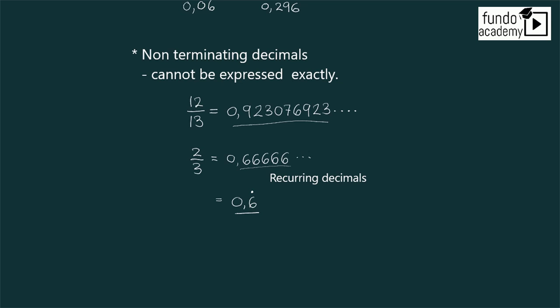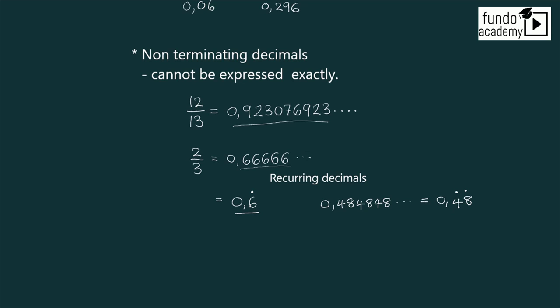So if you have another decimal, for example, let's say you have a decimal which has a pattern 0.484848, and it continues to go, it's a non-terminating decimal, then you can simply write it as 0.48 with 2 dots here to show that the 48 part is recurring, it's repeating itself in the decimal. Alright, so enough with that.